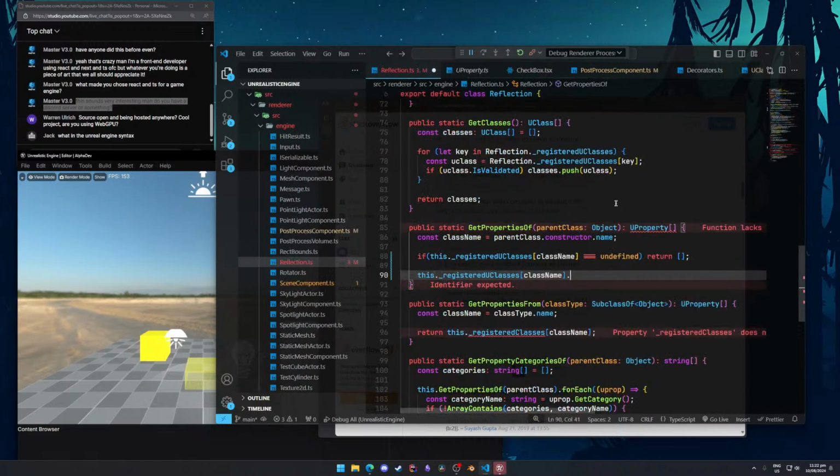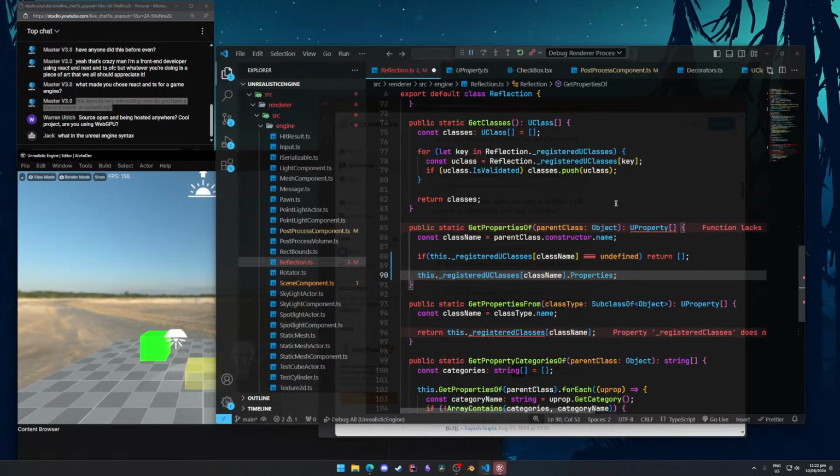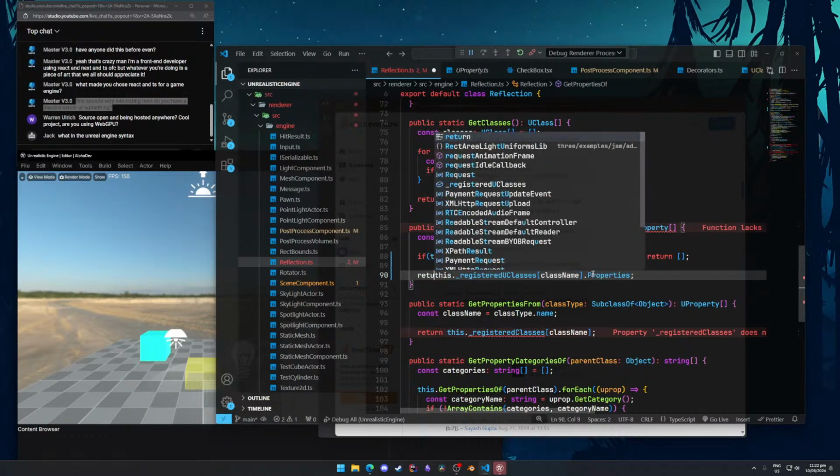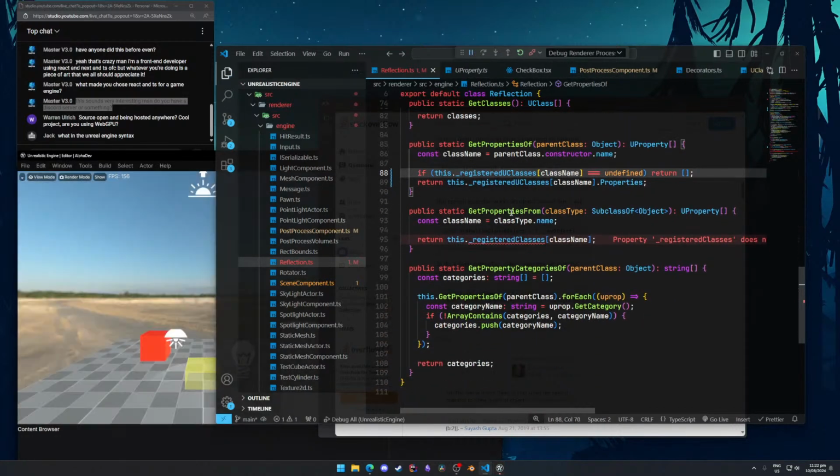So now if we go back, we can just return the properties. Function return get properties from, so this takes in a subclass.